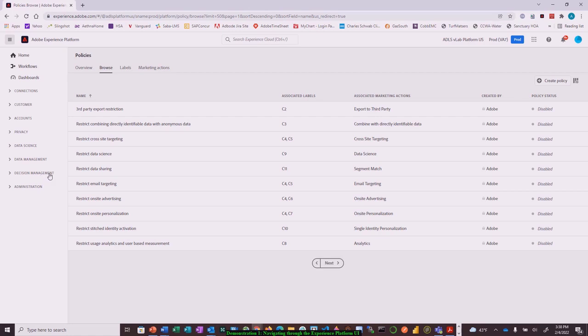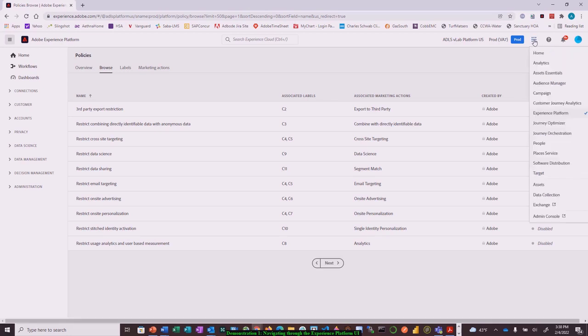The other application services, which include journey orchestration as well as customer journey analytics, can only be seen by going to the top right-hand side and clicking on the application switcher, which is the nine dots. And if you have a subscription to them, you can see that we have access to customer journey analytics, and we also have access to journey orchestration, which means we have a subscription and they have been enabled on the platform.